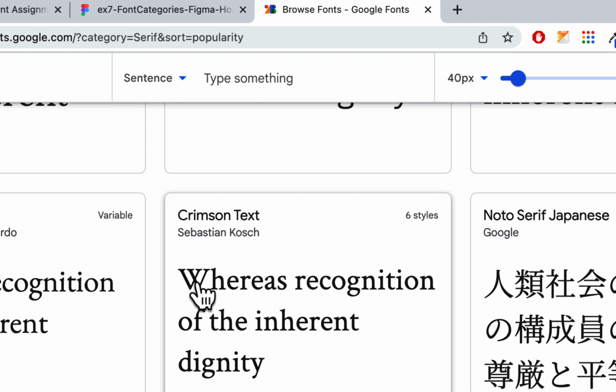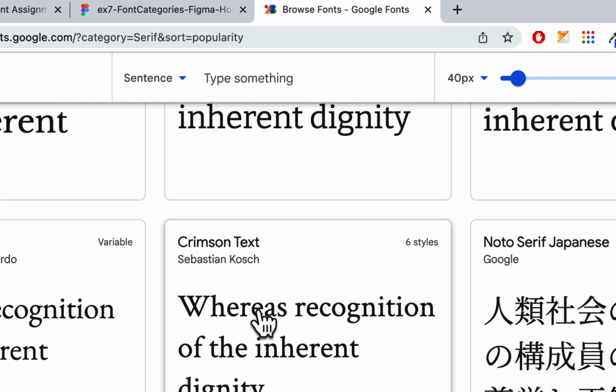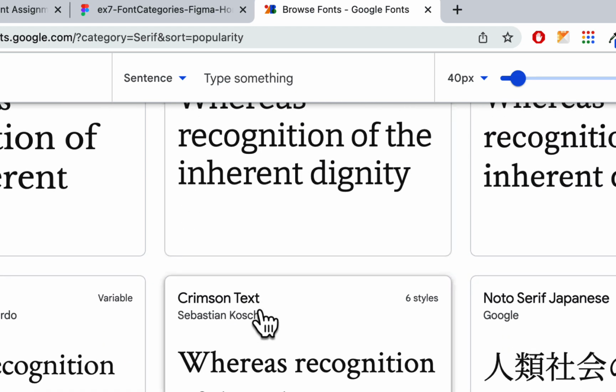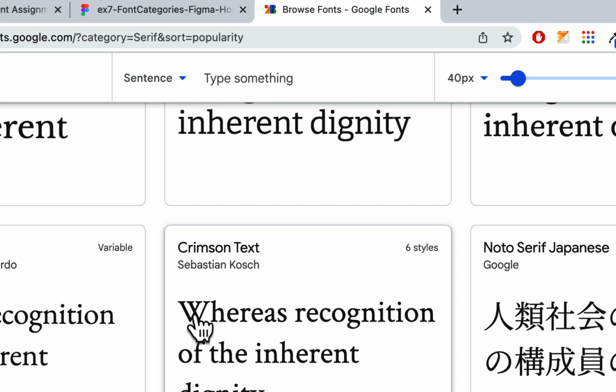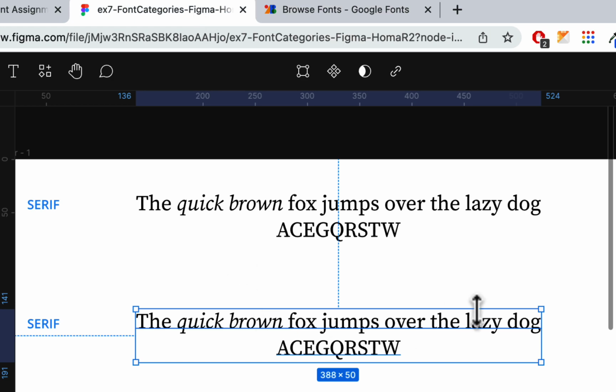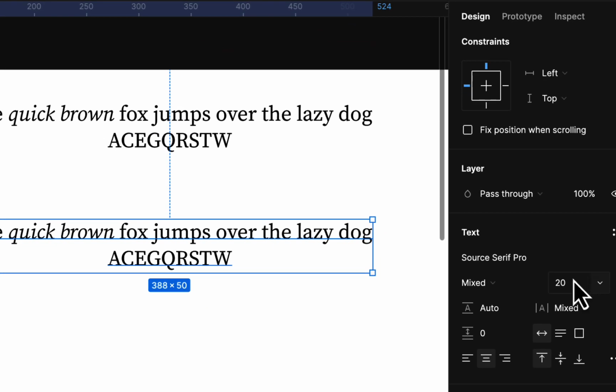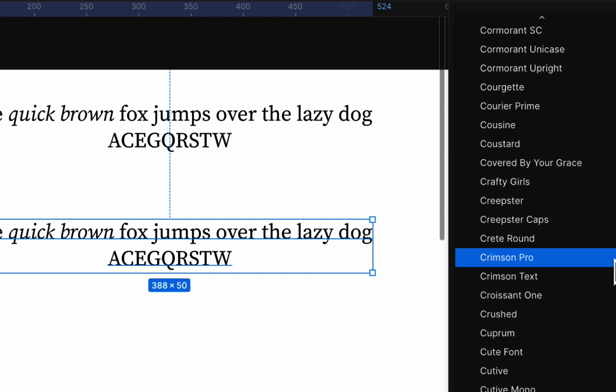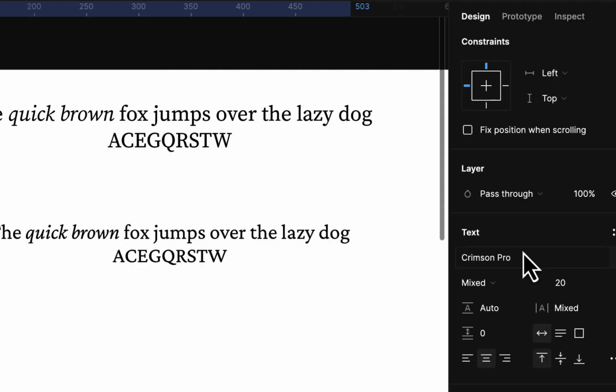I'm not sure of the difference between Crimson Text and Crimson Pro. They're very similar. I'm not sure if Crimson Pro has the crossed W's like that, but it's a little more fancy. Probably not the best word to use, but it's a little more formal, a little more old style because of that. But still, it's a nice font, so let me try that. I'll go to Crimson, so I'll start typing Crimson. Let me put it in Crimson Pro.